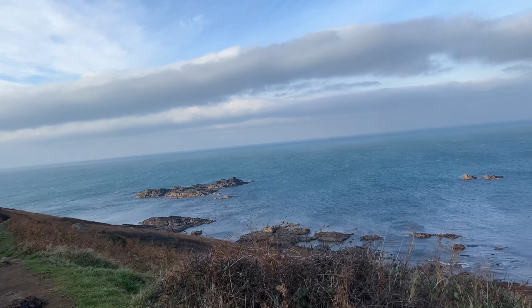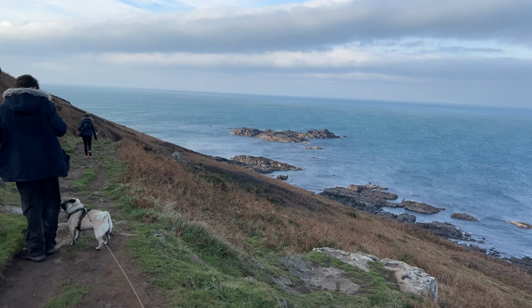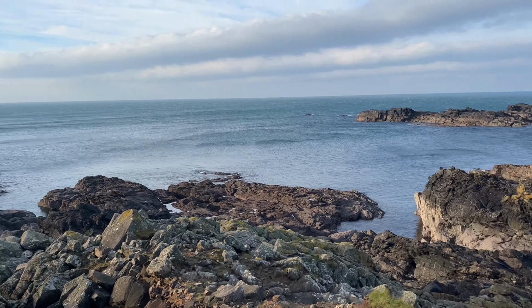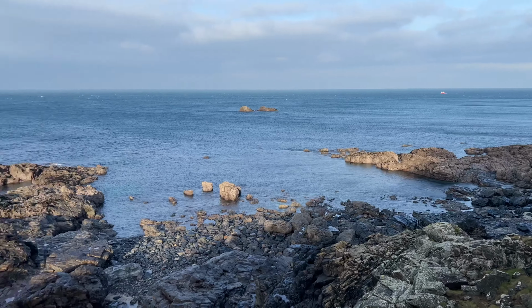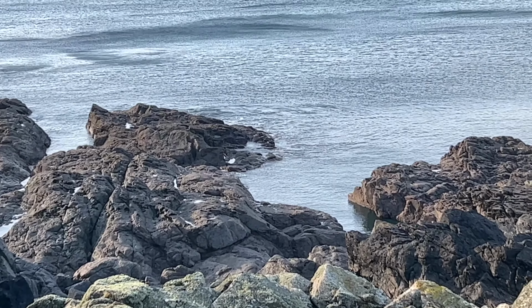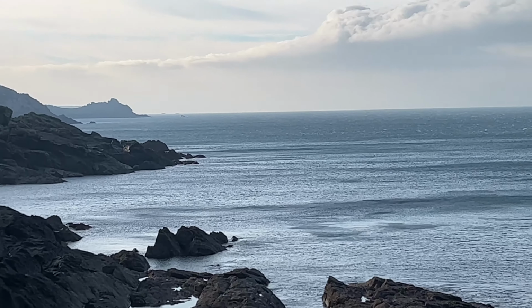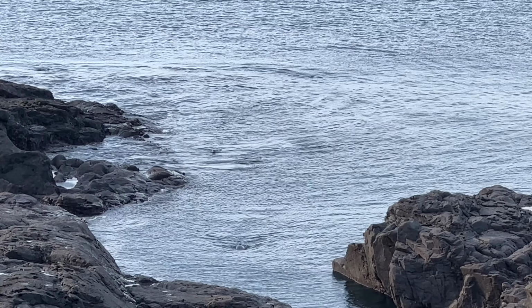It's a great place down there that seals come to, and they actually drive people out to Seal Island. Just stopped for a bit of lunch here, which I think is called Seal Island, as I said, and they'll take you on boats from St Ives down here. But you can actually see some seals just swimming around in the water just down here. You see Gurnard's Head over there in the distance. There you go, you can see, oh, it's gone. There it is, there's the seal. Swimming around in the water, another one there.